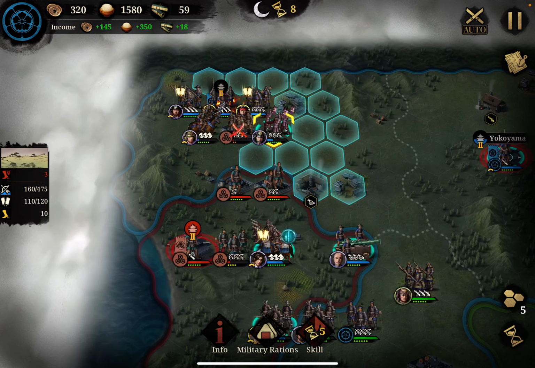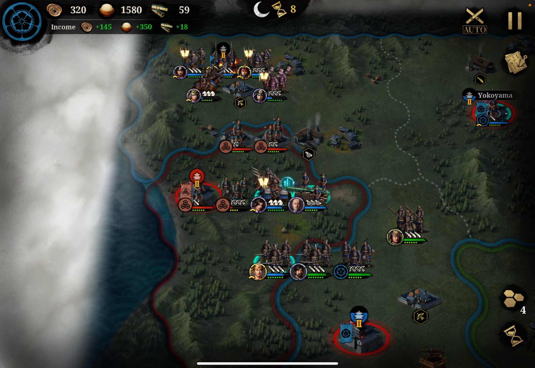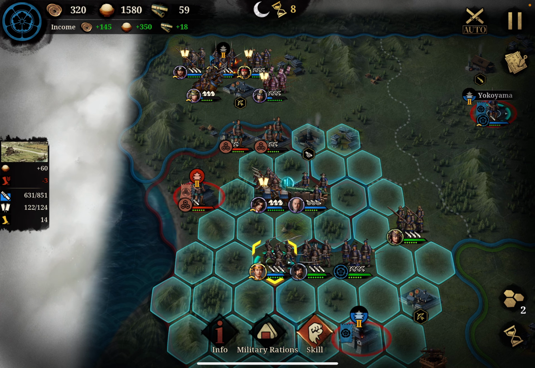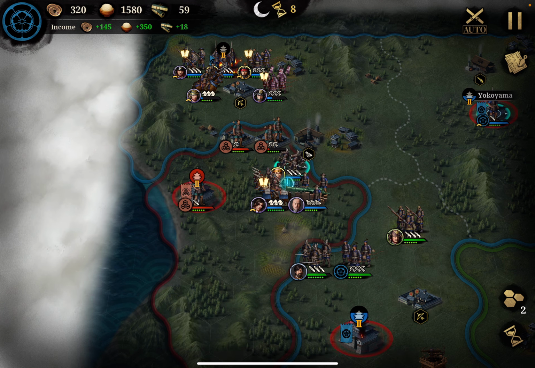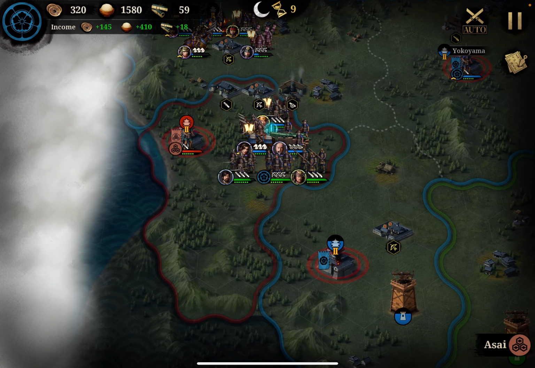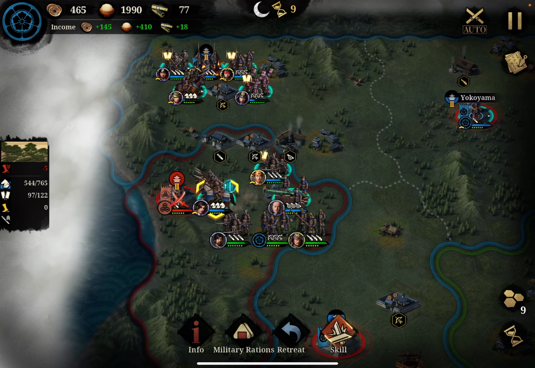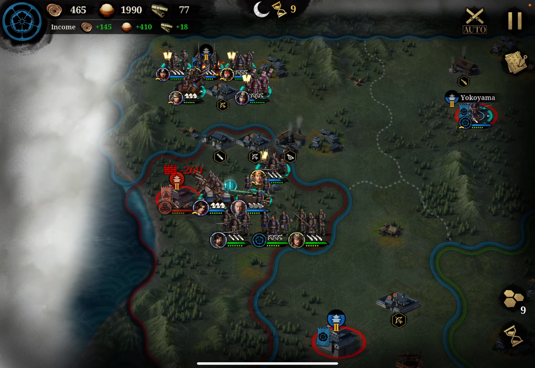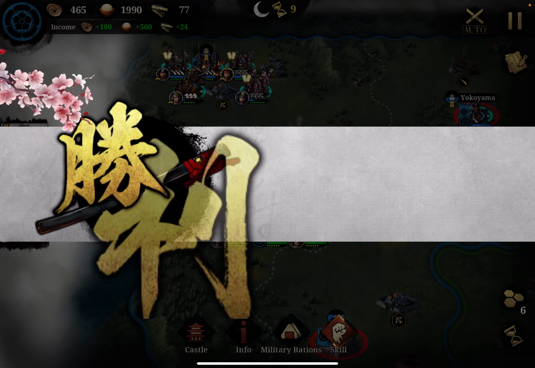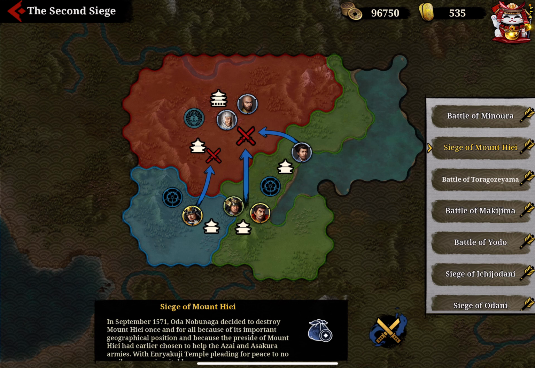I already thought. Nice, they have been crumbled and now attack. They have no watchtower, so the archers' range is only one. They're going to be massacred. Nice! All-out annihilation of the enemy. This was Battle 1. Battle 2, Siege of Mount Hiei.